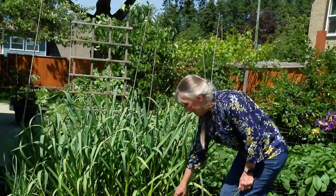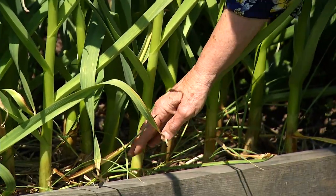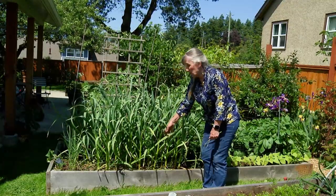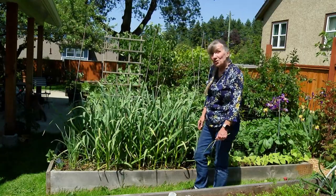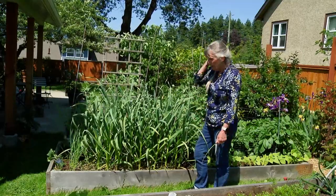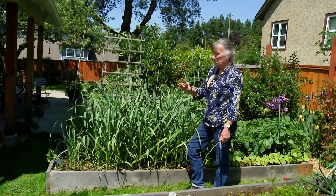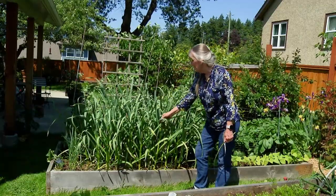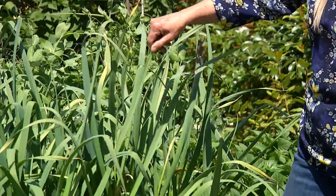I've got lots of big garlic and some little teeny tiny ones at the bottom. I planted the small ones in between all my big cloves so I wouldn't lose them. They're only going to be little tiny things this year, and next year I'll replant them and they'll get a little bigger. I find sometimes it's the third year that I actually get the really big cloves of garlic. They're going to be ready to pull sometime in July.